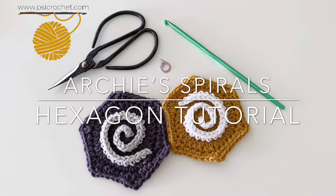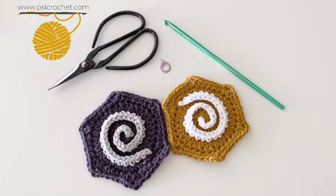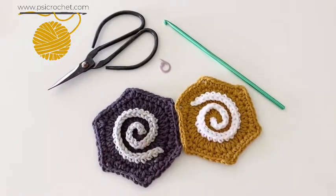This is a hexagon pattern and it's one of my absolute favourites. I love it. I have a grandson and his name is Archie, so I named this one after him because I love it so much. So this is it. It might look quite complicated, but seriously, it's so easy.